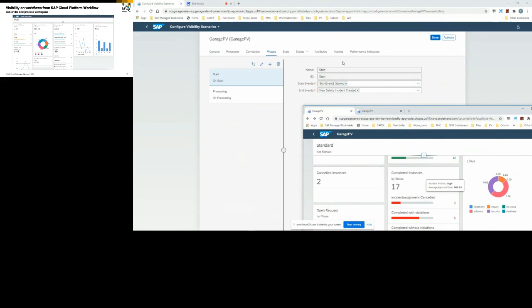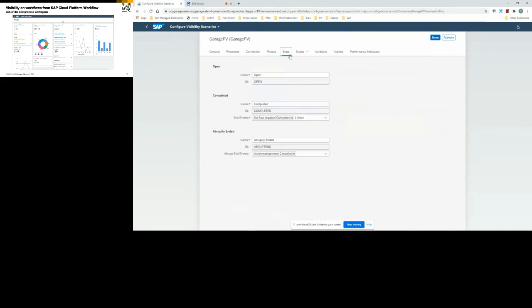Yeah, and just another thing, like we were talking about order to cash, a start event could be the quote was created, but not all sales orders have a quotation. So you can have two start events, either a quote was created or the sales order was created, to initiate the start here. So yeah, good point.